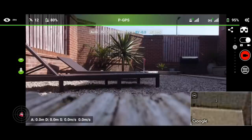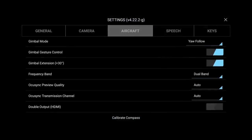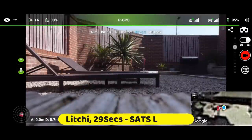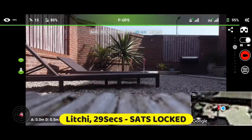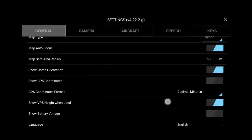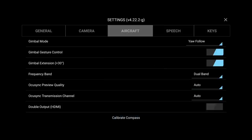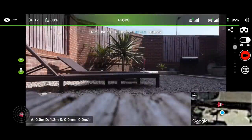Let's pop into the menu while I'm waiting. The home point has been set — please check it on the map. That was pretty quick. Going into the aircraft settings, you can see OcuSync is in dual band and auto channel, so letting the drone completely do its thing for this area.